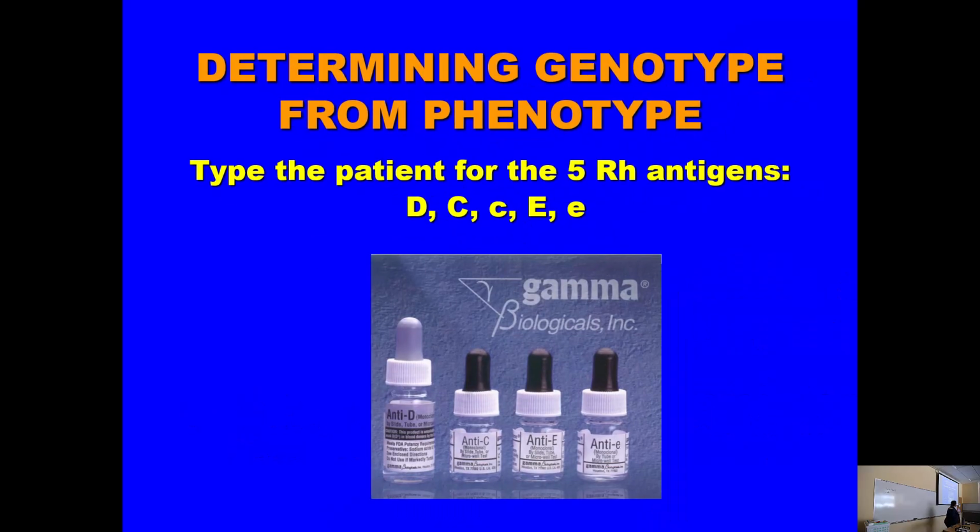So what we do, just like we put D in a tube with anti-D, we're going to do the same thing with big C, big E, and little c. Now the difference is we are going to have to run controls for these. Every day that we use our regular reagent racks, the controls are already done. You aren't ready to run controls for the racks until the end of the semester, so we can't do it just yet. But when we are Rh phenotyping, you will always run controls.